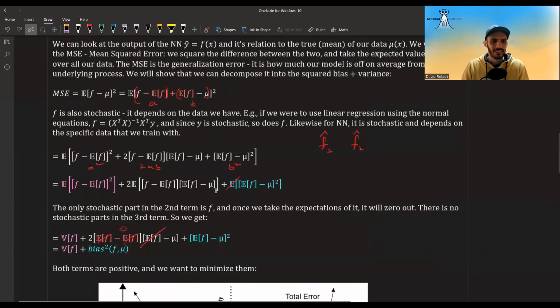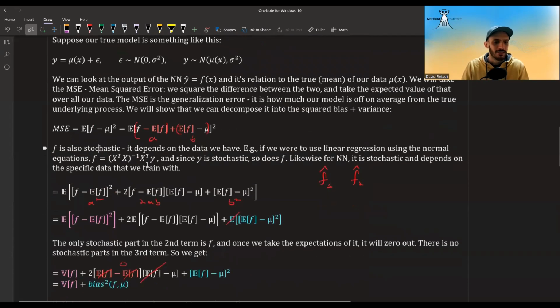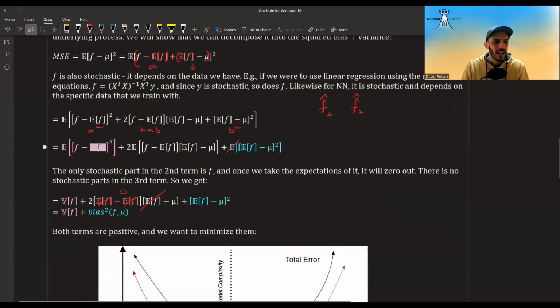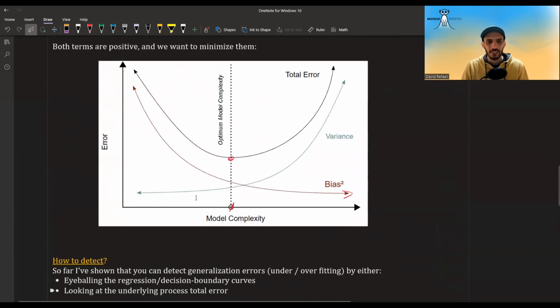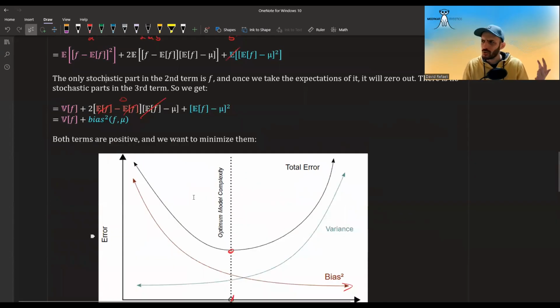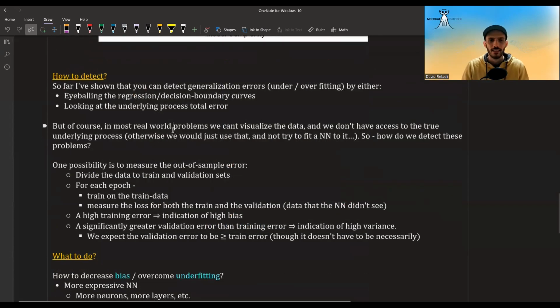We also don't have access to this, right? I mean, here we are assuming that mu is somehow known and we have access to it and we can compute the mean of f and the variance of f. We can't do this in real-world applications. We can't train a neural network and then gather new data and train new neural networks on them and do this a lot of times and then average them to find the mean and take the variance of them to find the variance. This is not applicable for real-world problems. It might work for simple problems where you can simulate a lot of data quickly, but it doesn't work in the real world for real problems.